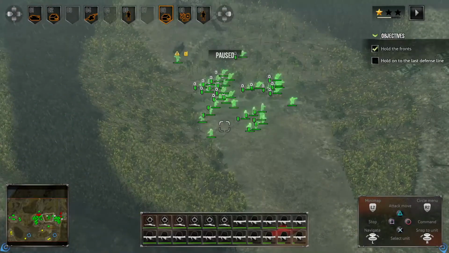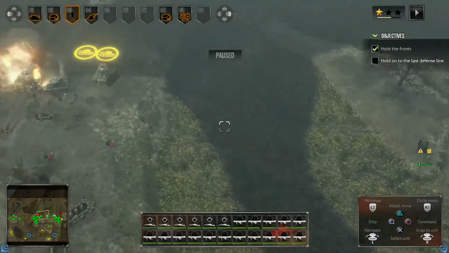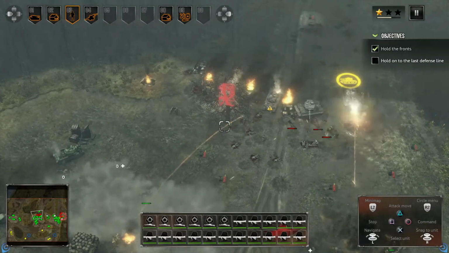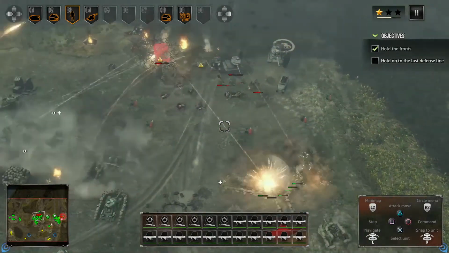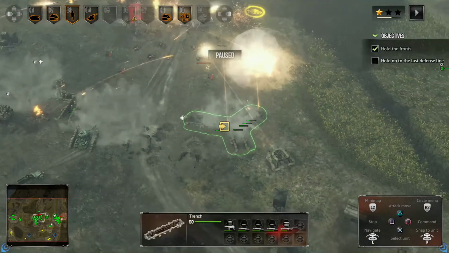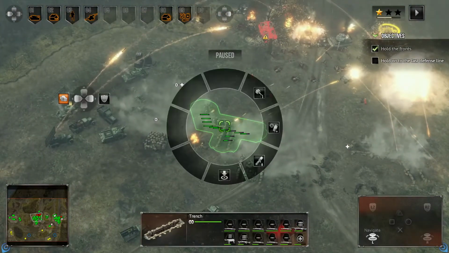And then this is the big group I was talking about right here. Gonna make it group number three. They're gonna get involved now. And save them. Alright, so I'm gonna have to do orders. Manage multiple fronts here.